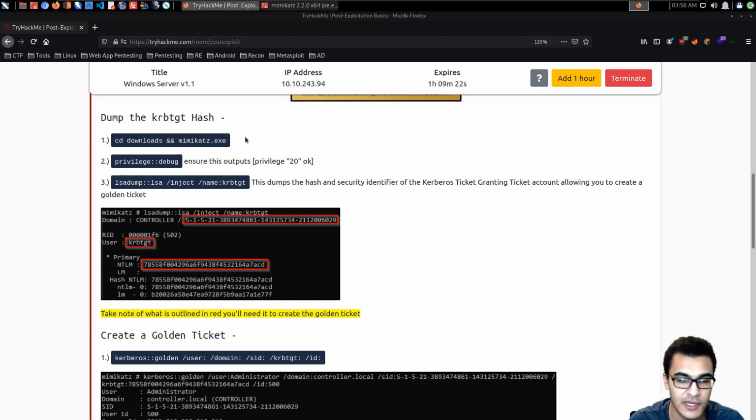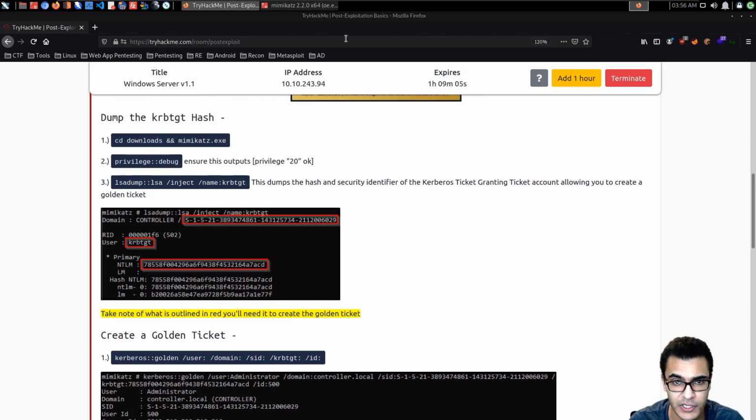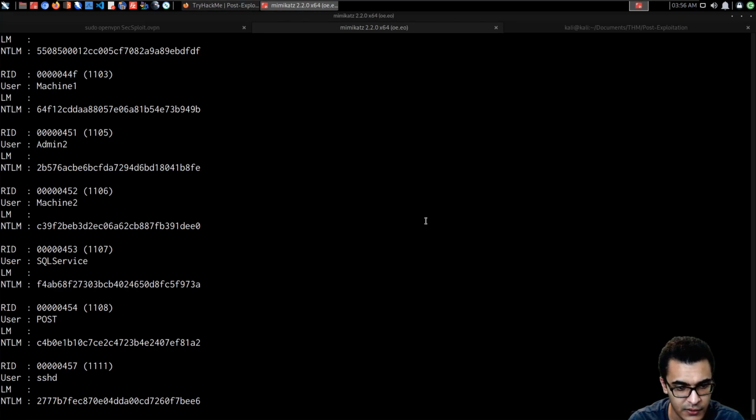All we need to do is type in lsadump::lsa, and then of course we use the inject option. Now the inject option is fairly simple, or rather, I really don't want to cover it right now because that's going to be beyond the scope of this video, but we can just follow along with these demonstrations, and I'll explain what's going on here, right?